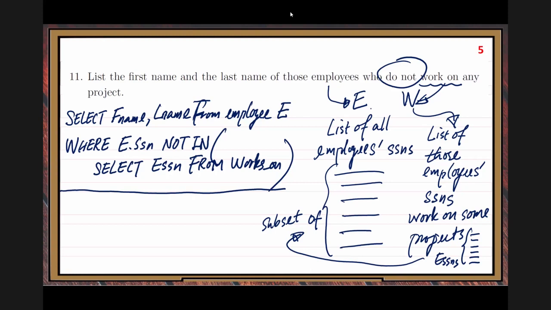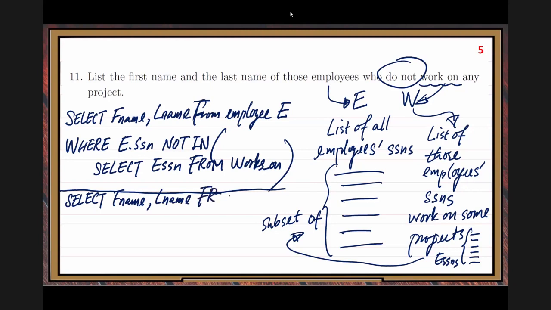Yeah, so if I write, I can quickly write here, SELECT, same thing. This time, let's do an outer join.